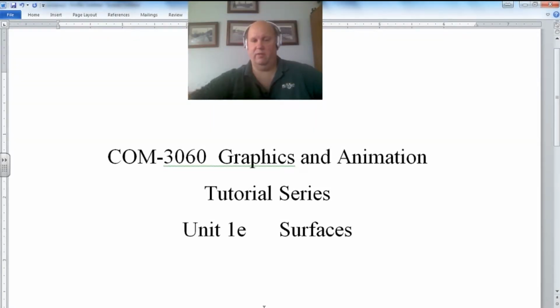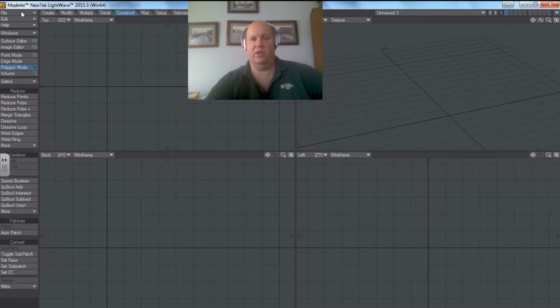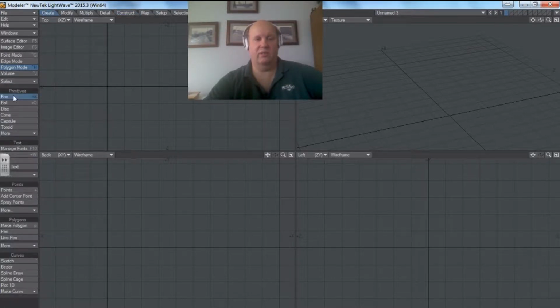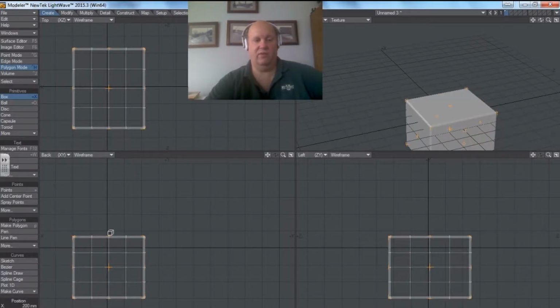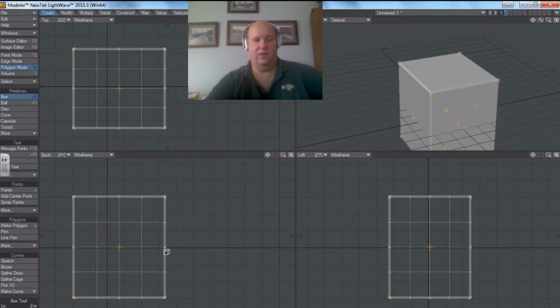Okay, in this fifth tutorial in the basic series, which will round off most of this, we're going to talk very quickly about surfaces and what surfaces are used for. So we're going to start with an empty board here, and in this particular case, I want to do something nice and simple. I'm going to create another box and have some leftover numeric information from the last one.